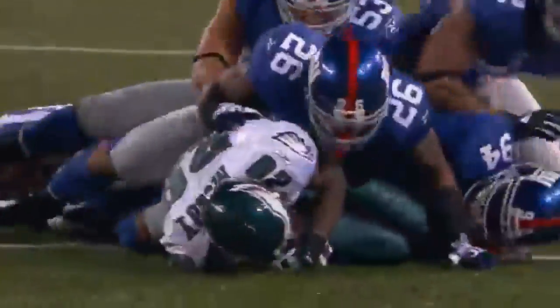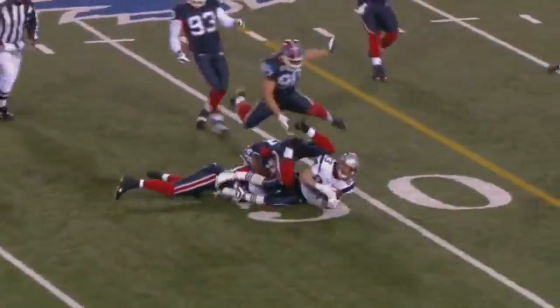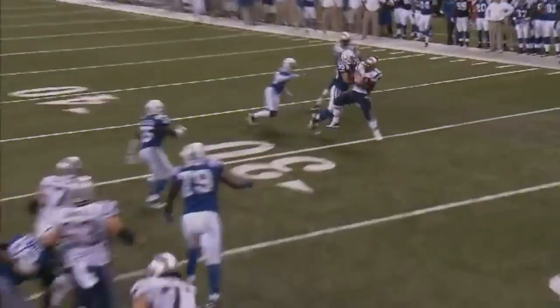While big hits look and sound spectacular, what's most important in tackling is stopping the ball carrier's forward progress. If your pads are underneath his and you're hitting on an upward slope, you direct the energy up and you take him back. At the point of contact, hopefully that's where the ball stops.